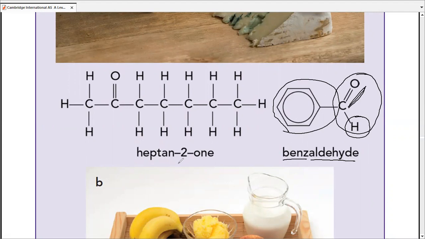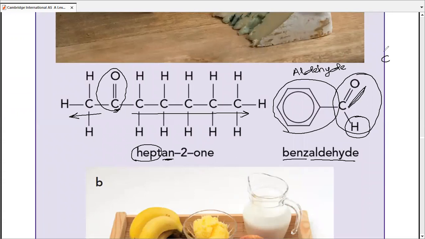Looking at the other counterpart, that is the carbonyl group right over here. And in this case, you would see a carbon chain going all the way to its right and all the way to its left. So you see five carbon atoms on its right, one on its left, including this carbon, which is the carbonyl carbon itself. We actually have a total of seven carbon atoms, hence the name hept. Since they're all singly bonded, hence an. And since this is a ketone, this was an aldehyde.